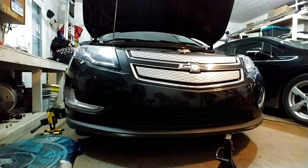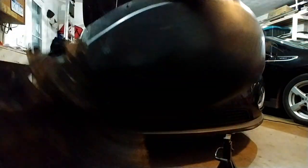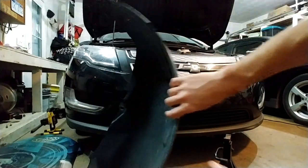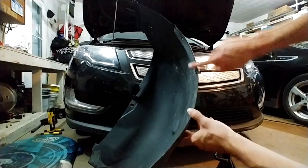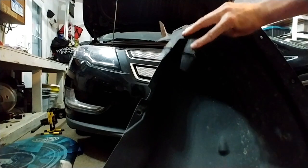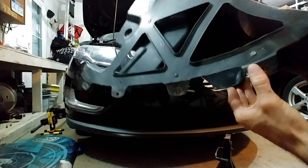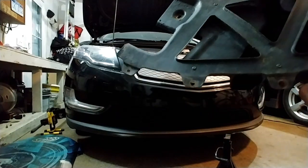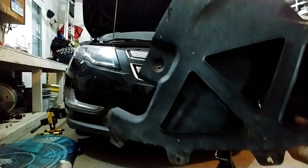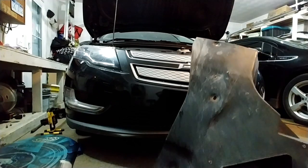In order to access the temperature sensor, you gotta remove the wheel well housing, which I already did. Here it is. It's got four screws up the side. It's got two push pins. It's got these stupid annoying tabs up there that I would recommend not reconnecting because they're super annoying. And then you've got one, two, three, four screws down here that hold on the air deflector. Those are 7 millimeters, and these are 8 millimeters. And then it'll pop off.